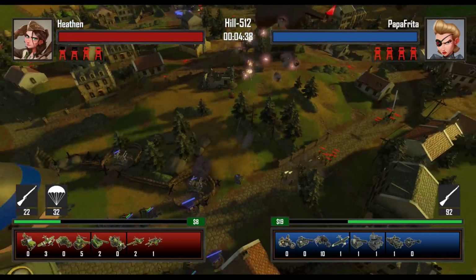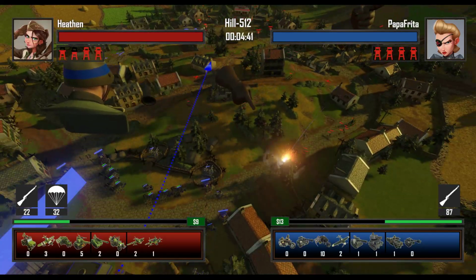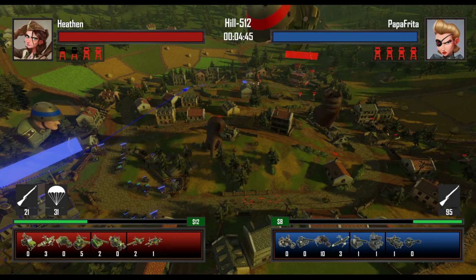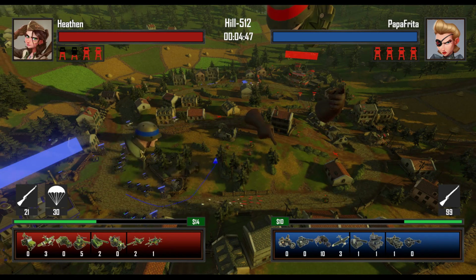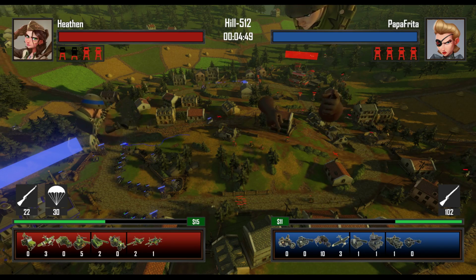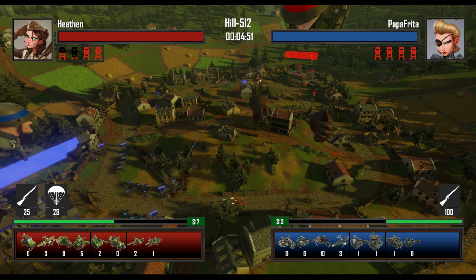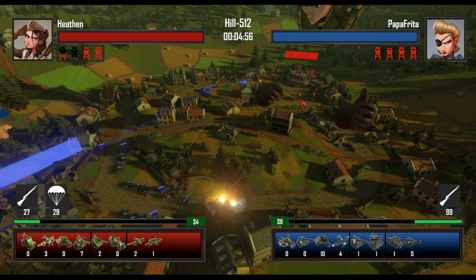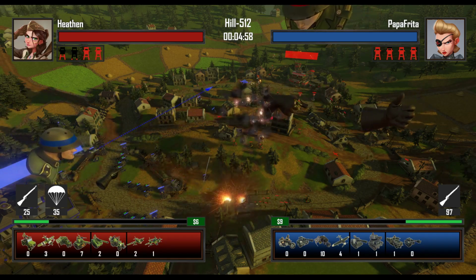We are seeing ground AA finally come out from PapaFrita. However, a lot of players do not learn that ground AA alone by themselves is not good enough against the P-38s. But there we go. PapaFrita knows what he's doing now. He's got the fighters out as well. Probably see him send them out to the P-38s as soon as he gets a chance to send out his ground AA.